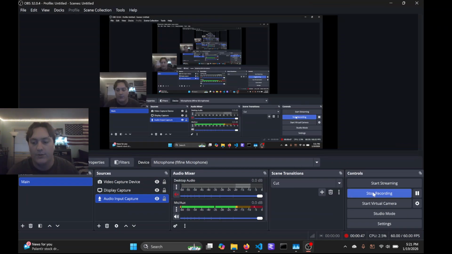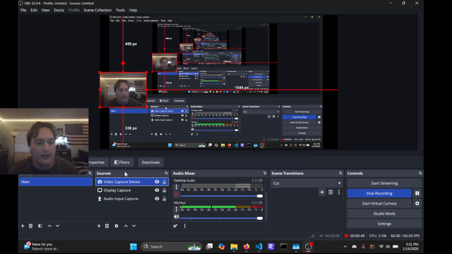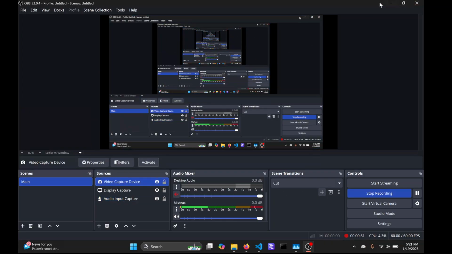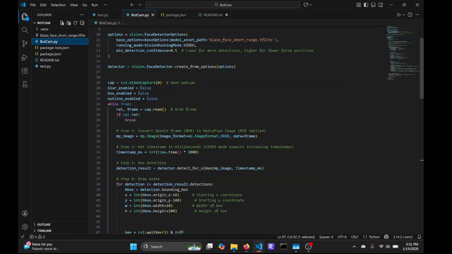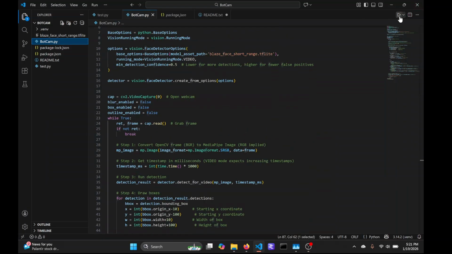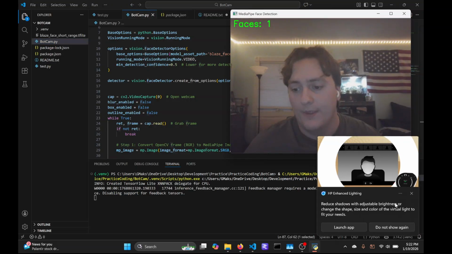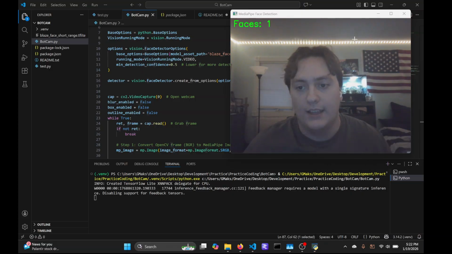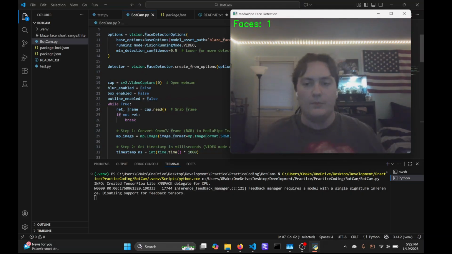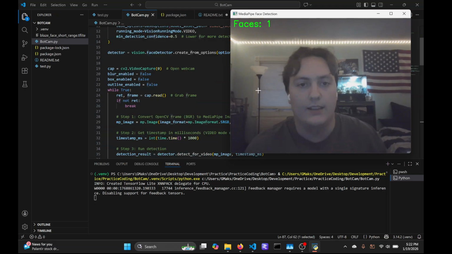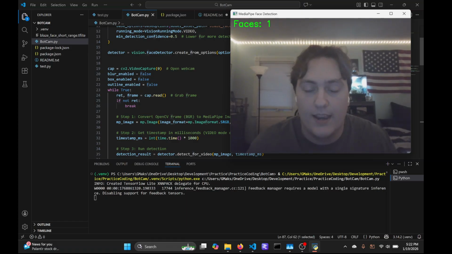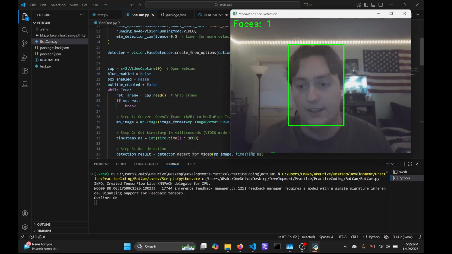So first, I have to turn this off. Okay, so I did code in a webcam function using OpenCV, and that basically captures the webcam. And then we have the AI model capture each frame, analyze each frame, and detect a face. So you can kind of get an idea of that with this.